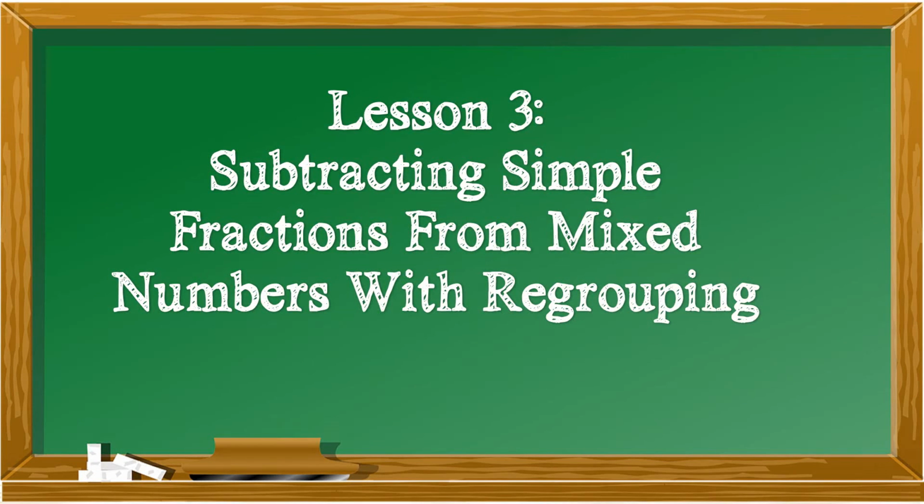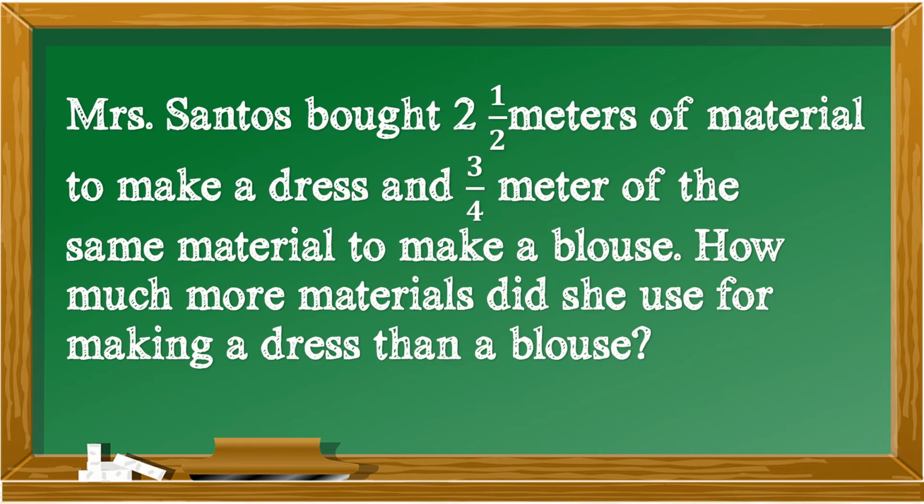Subtracting simple fractions from mixed numbers with regrouping. Mrs. Santos bought 2 1/2 meters of material to make a dress and 3/4 meter of the same material to make a blouse. How much more material did she use for making a dress than a blouse? So let us subtract 2 and 1/2 minus 3/4.